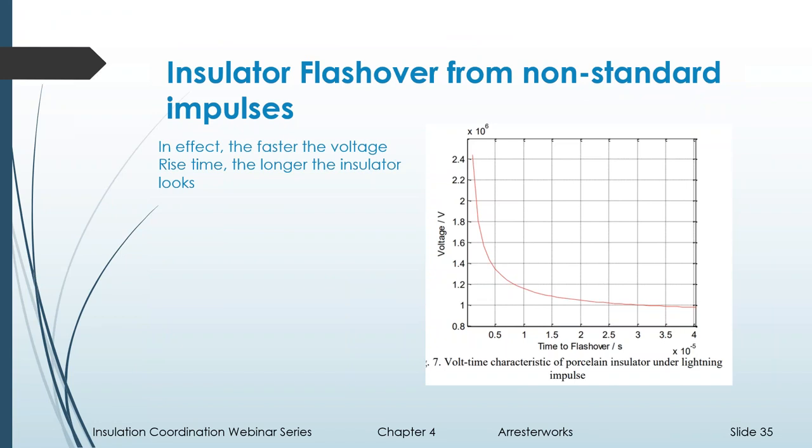I think there's one more. There's a couple more things here. Now, regarding the insulator itself, as we studied early on in chapter one, insulation has a nonlinear characteristic, that it's a function of the time to crest of the voltage stress across it. So if you put a very fast rising surge across an insulator, it will withstand that at a higher level than it would the power frequency voltage across the insulator, or even a switching surge across the insulator. And this curve that we have right here shows that nonlinear characteristic.